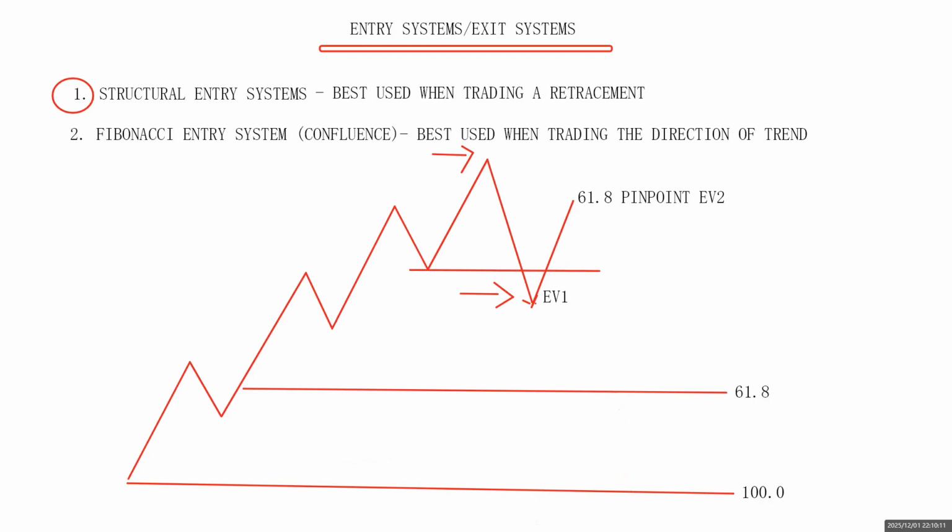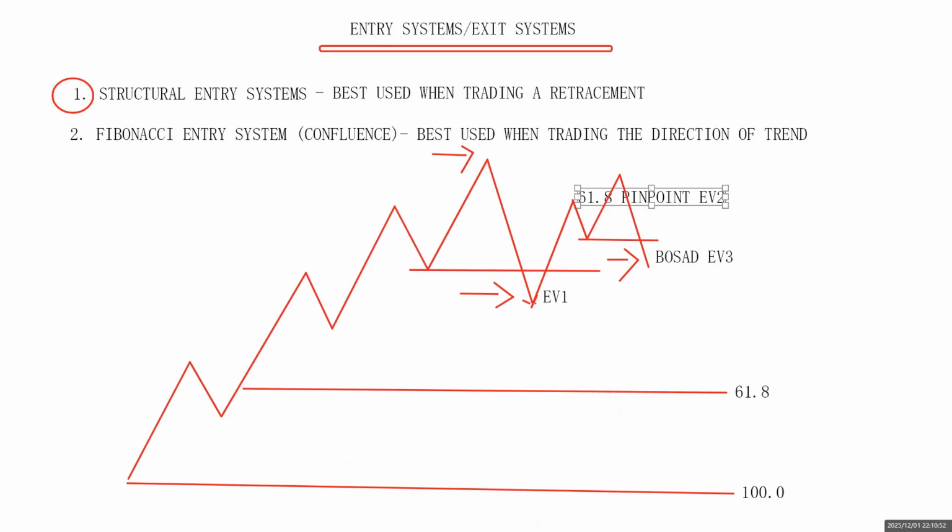So now we've talked about entry variation 1 and entry variation 2. Now, what is entry variation 3? These structures that took prices up for the retracement, what do prices do with these structures? Prices go ahead and break this structure. There's a break of this structure that took prices up for the retracement. So you can place your sell here. This is EV3. Let me just use break of structure after discounts. So this BOSAD, like we said, break of structure after discount, that is EV3.